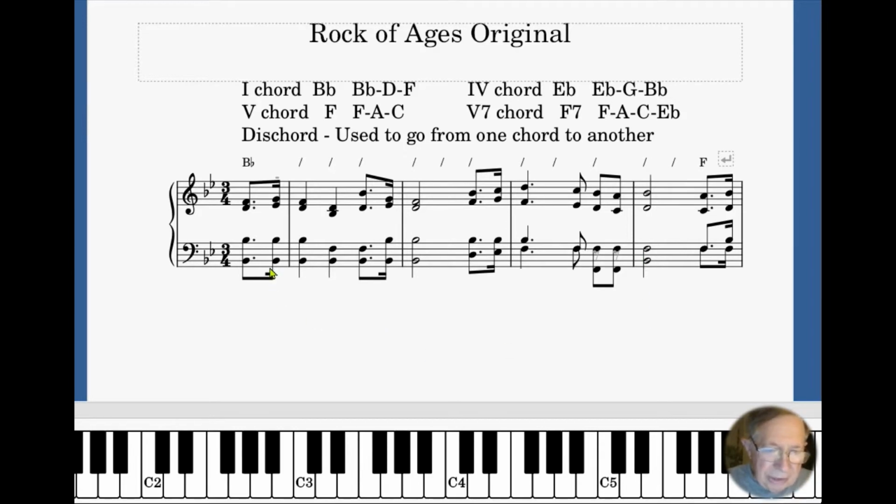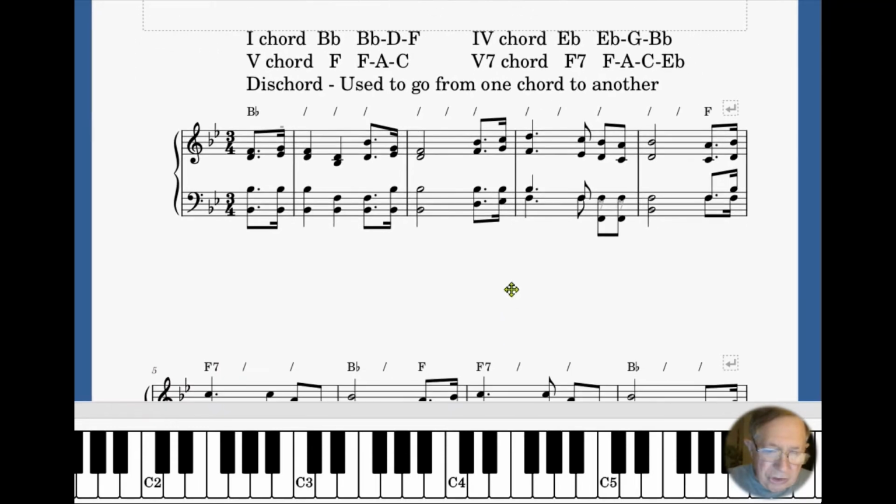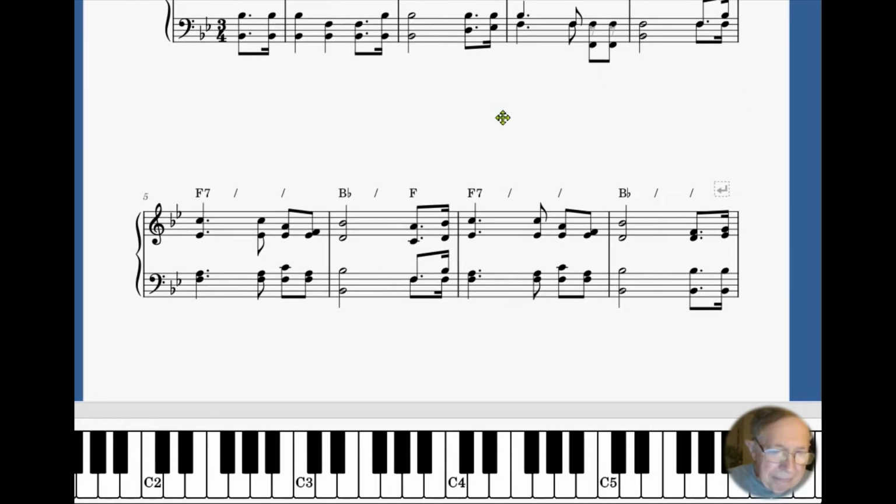However, between these, there are some other chords, but we're just naming the ones that show up right on the beats. Now it changes to an F. There's an F, an A, and a C. Of course, that's not an F for that part, but we're just naming the ones right on the beat. Here it's an F7. You have an F, A, C, and E flat. That E flat makes it become an F7.